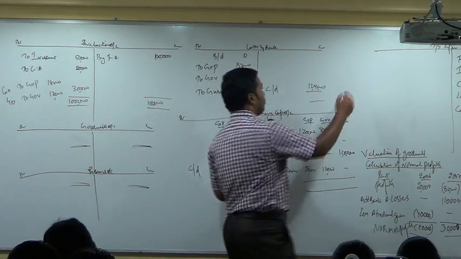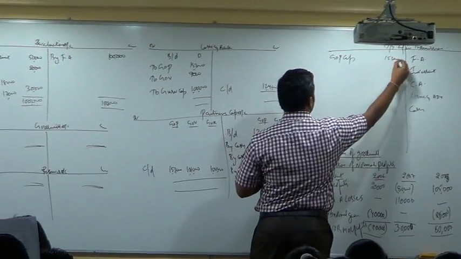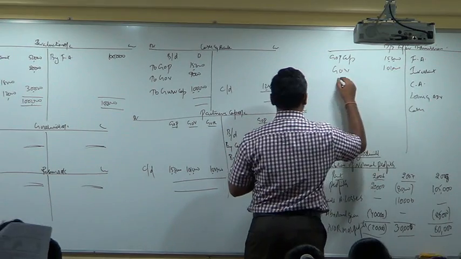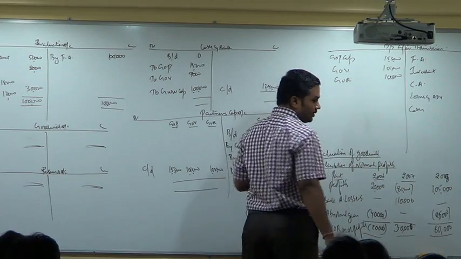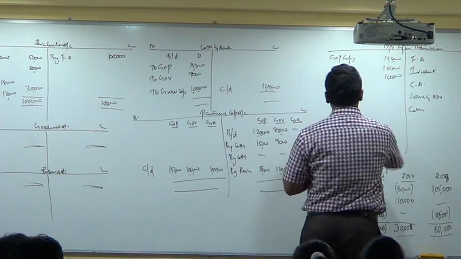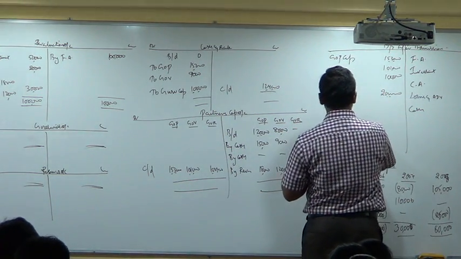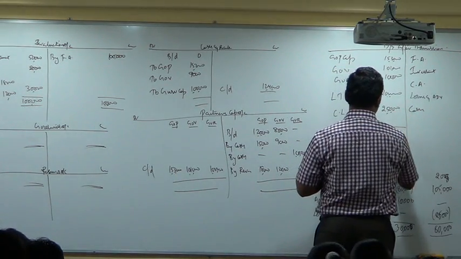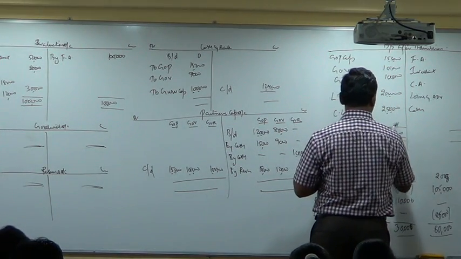Show them in the balance sheet. Gopal capital 1,53,000. Govind capital 1,01,000. Guru capital 1 lakh. See the balance sheet, there are some liabilities which we have not considered till now. Long term loan, how much is it? 2 lakh. Current liabilities. Now balance sheet should tally. 8 lakh 4,000.